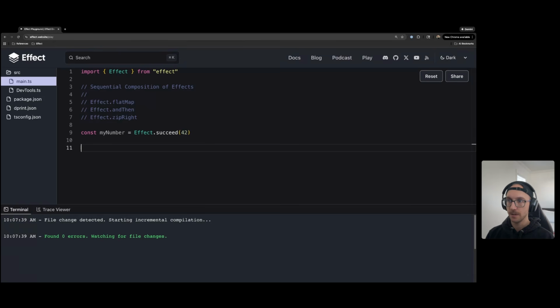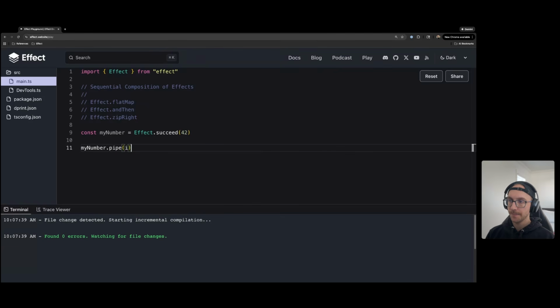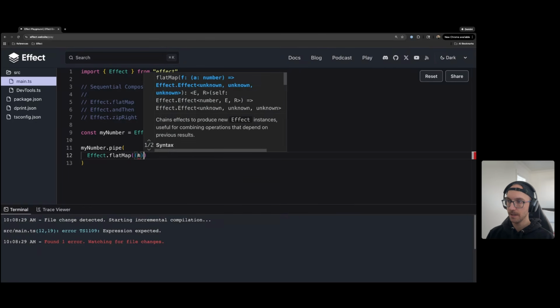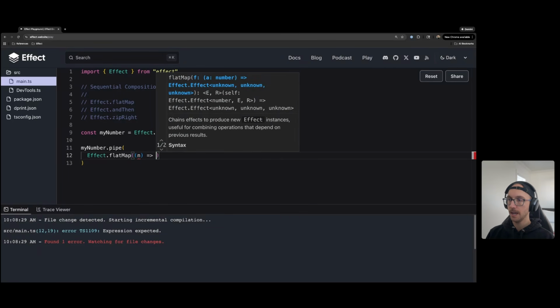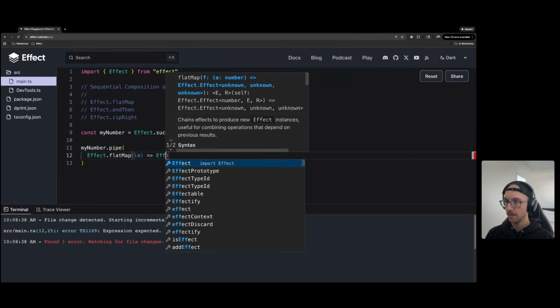So we could do myNumber.pipe, and these are all pipe combinators, things that you would use in a pipeline. So effect.flatMap. Now, if you look, we get access to the result of the previous effect, which we know is a number. So inside this function we have our number, and maybe we want to turn this into a string.